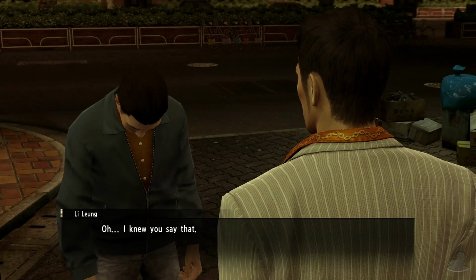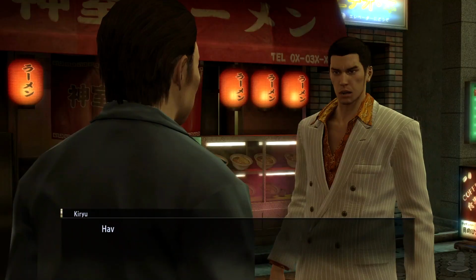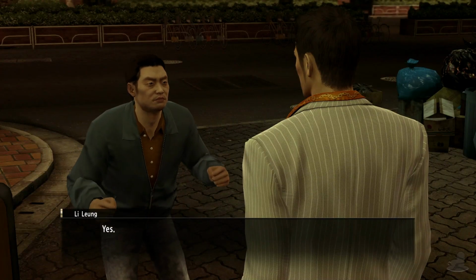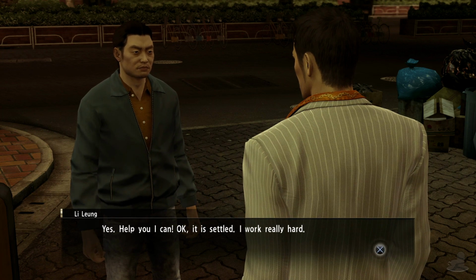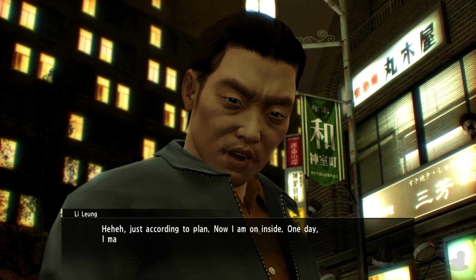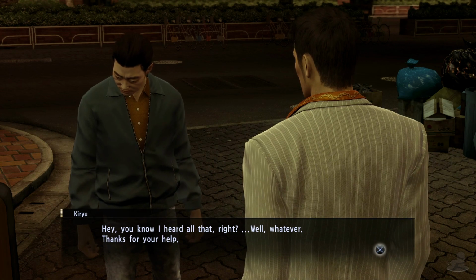Oh, I knew you'd say that. But I do not give up. If I help, you will change mind someday. So I help with your business. Having someone like you, with your knowledge of the underworld, would actually be a pretty big help. Yes. Help you I can. Okay. It is settled. I work really hard. Alright, so we got some CP from that. Just according to plan. Now I am inside. One day I make him mine. Hey, you know I heard all that, right? Well, whatever. Thanks for your help.